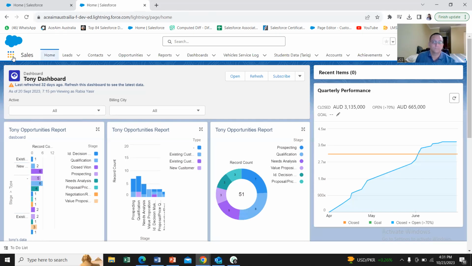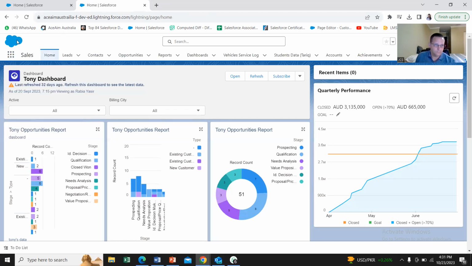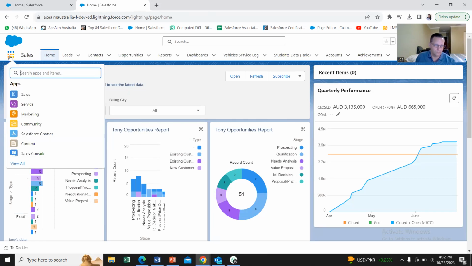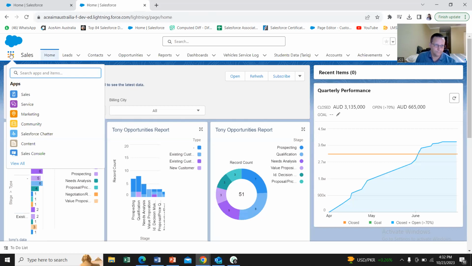Why button? Because when I click on this, it's a clickable thing. If I click on cloud, it's not a clickable thing, so it is not a button. Every space where we can click is a kind of button. If I click on it, it will open a list of applications. If I want to launch any application, I will be clicking on this app launcher button.